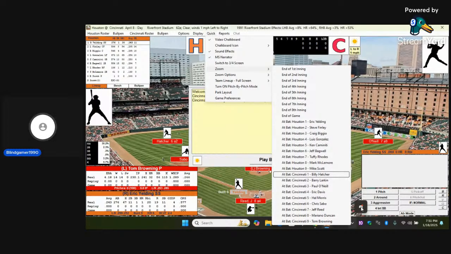Leading off for the Reds is Billy Hatcher, out in, I believe, left field. Batting second, Barry Larkin at short. Batting third, Paul O'Neill out in right. Batting fourth, Eric Davis out in center. Batting fifth, Hal Morris at first. Batting sixth, Chris Sabo at third. Batting seventh, Jeff Reed behind the plate. Batting eighth is Mariano Duncan at second. And batting ninth and doing the pitching is Tom Browning.